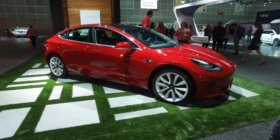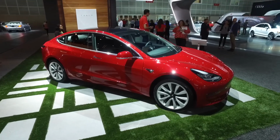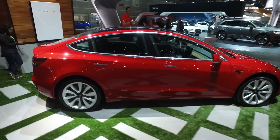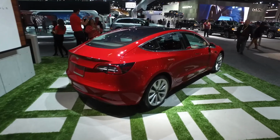Deliveries have been crazy. Manufacturing woes. Yeah, and they delayed. They fired a whole bunch of people, labor issues. There's a ton of stuff going on at Tesla right now, and it's a little bit difficult for them. And what did they take, like 400,000 pre-orders for $1,000 each? Yep. Something like that when the car was announced. Yep.